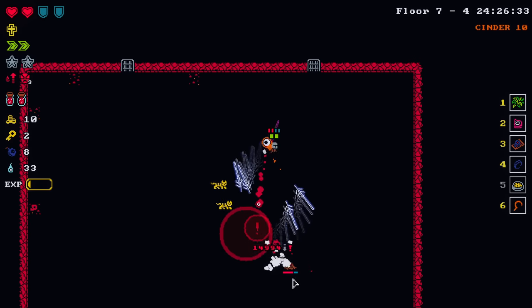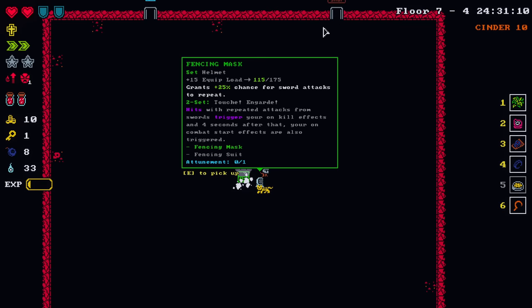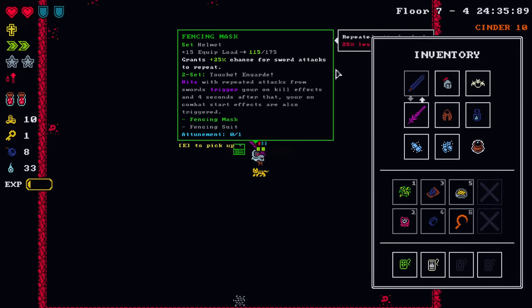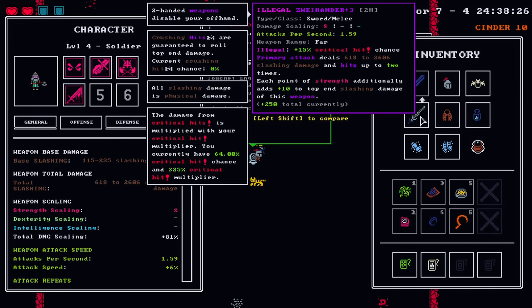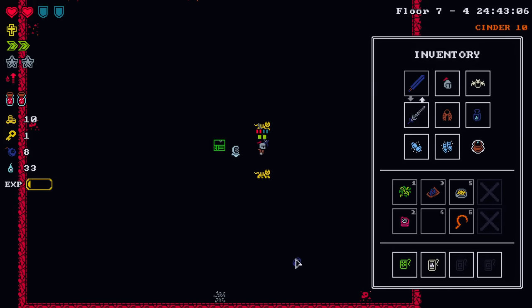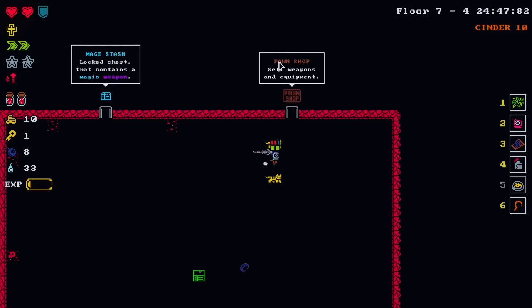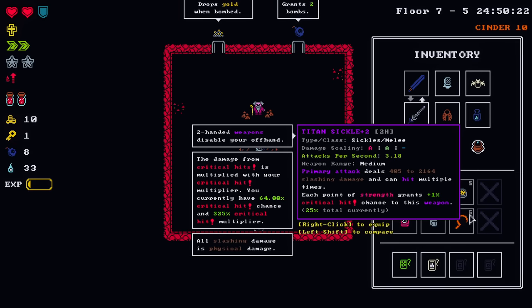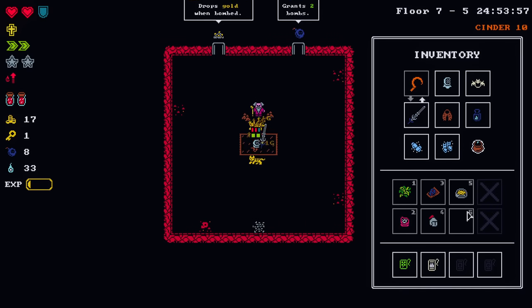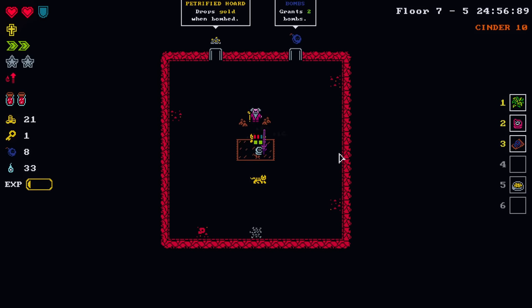It's not even an enchanted room. It just feels like it, though. Okay. 25% chance for sword attacks to repeat, though? Maybe I should have gotten the fencing stuff. Jeez. Not the set bonus I was expecting. Wanting, you know? I just don't see myself using it. Even, I know lethal hits. I know. Just don't see it happening.